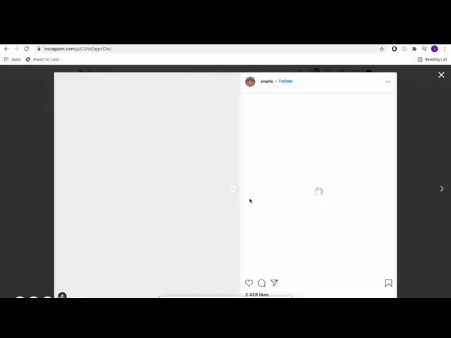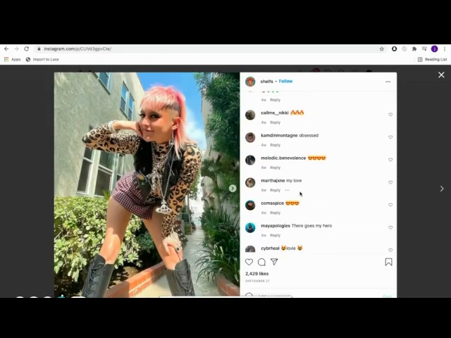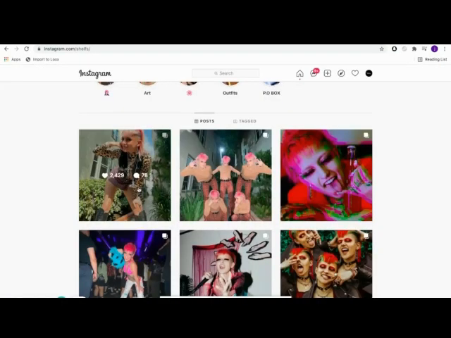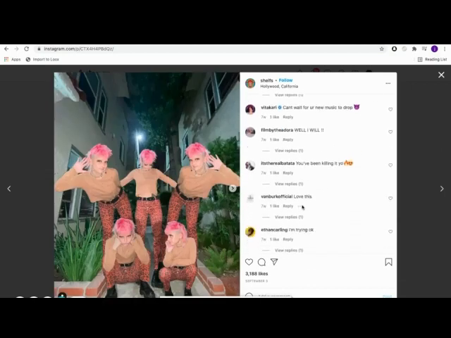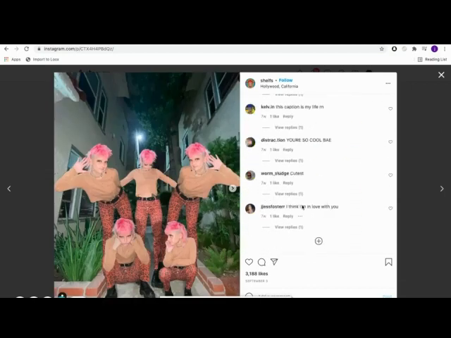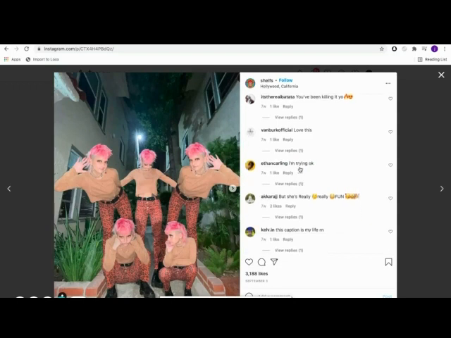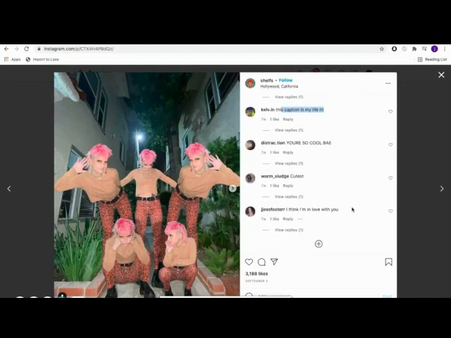I look at the likes, and I look at the comments more importantly than the likes, because people can also buy comments. But she seems to have a lot of likes and comments under her pictures, which is a good sign that her engagement is natural and authentic. You can tell by the comments that her followers pay attention to her caption, because people are saying, I'm trying okay, and this caption is my life, and stuff like that.